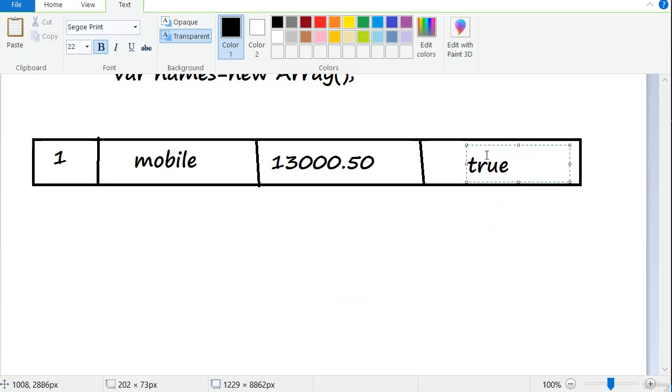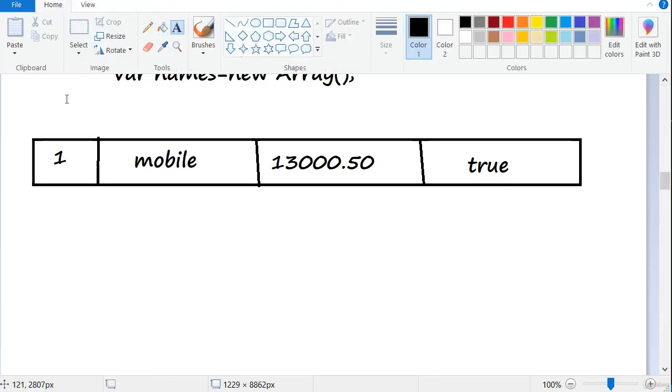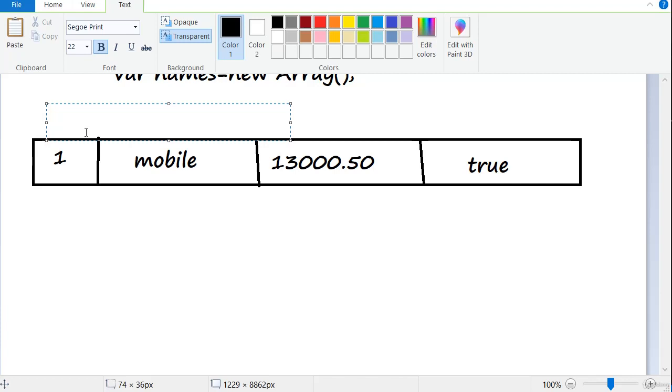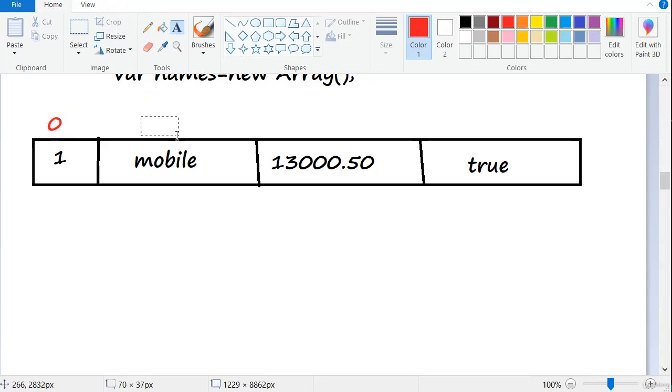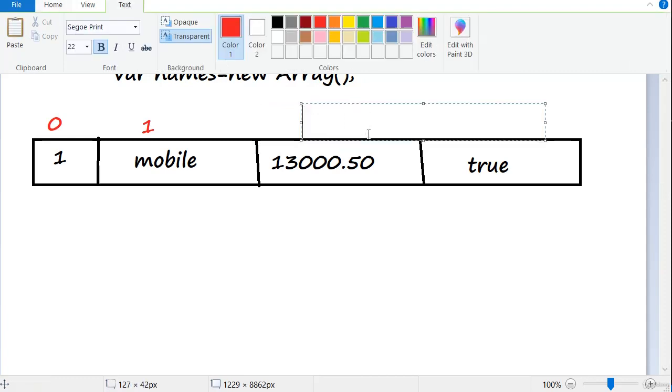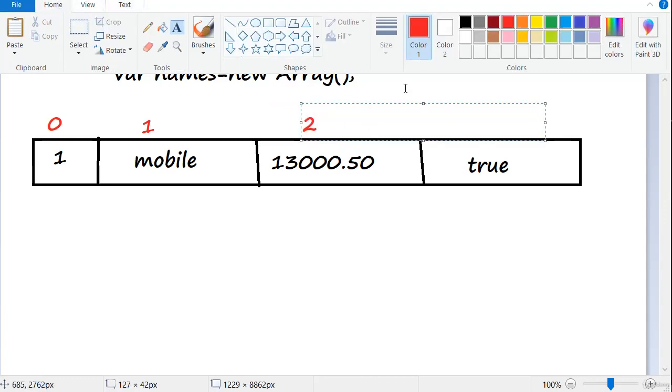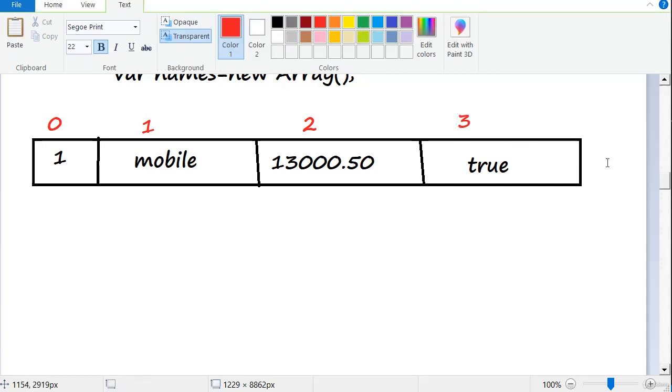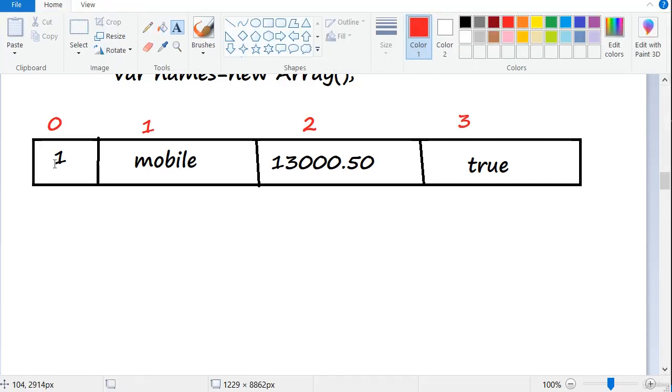This is how our product array will be stored in heap memory, with index number starting with 0, and 1, 2, 3. By using this index number, I want to print my product array in my browser.